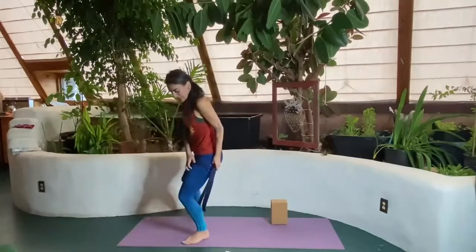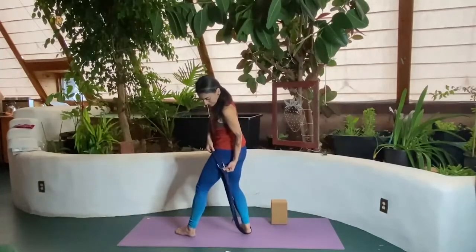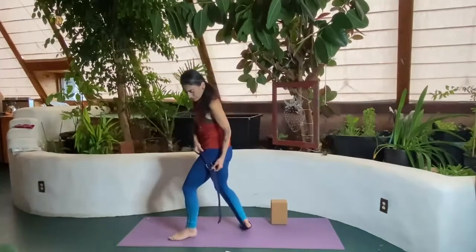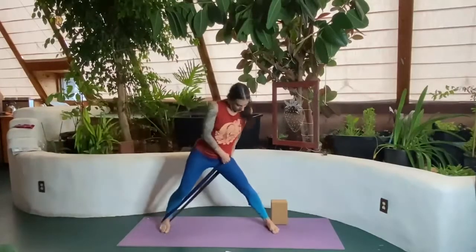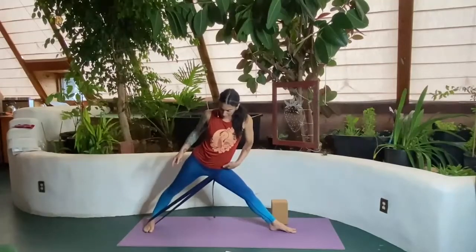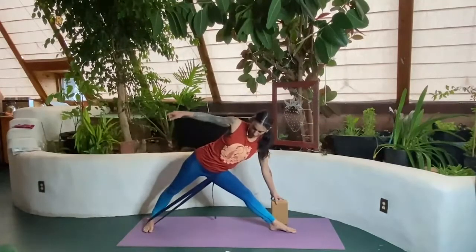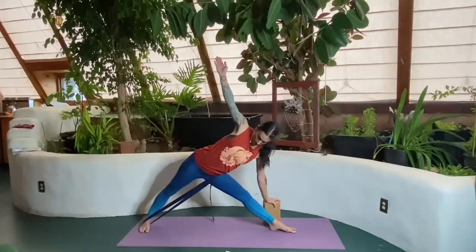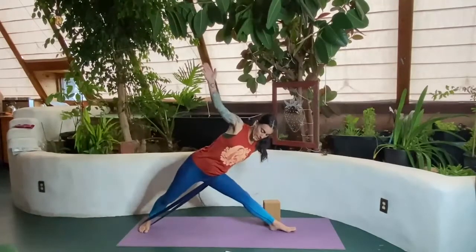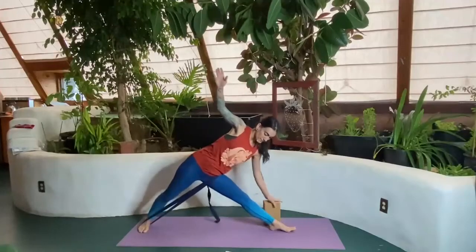And what I did was I have that buckle somewhere where, you know, we're not going to get too picky today on this, but wherever it is, you can still tighten or loosen. You know, it's not way down there by your other foot. Okay, root through the back foot, placing the hand on the floor or the block. And if you don't feel something right away, tighten.